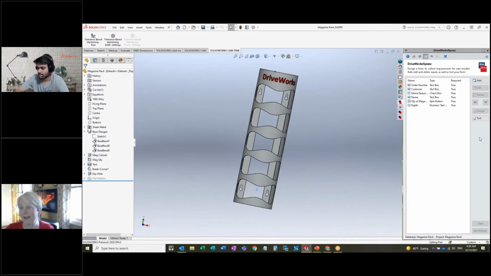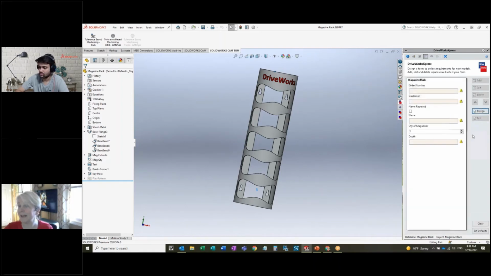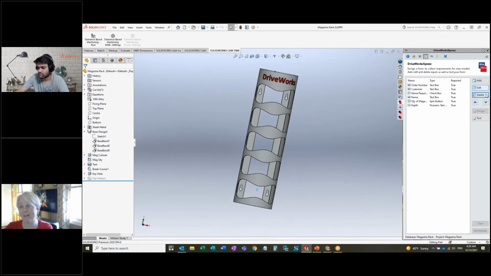And just to show you, if ever you want to take a look at your form, there's a button here that lights up called Test. And you can start to see what your form is going to look like. And you can go back in and make changes back in the design. You can edit things, you can delete things. There's a number of options for you, and it's really simple to move some things around. So I'm just going to keep building.